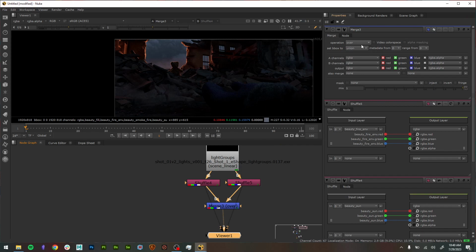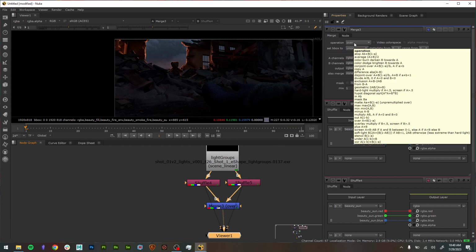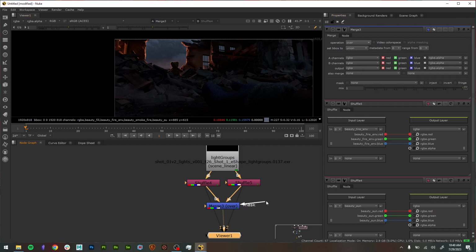And a lot of times that's what you're going to be doing, an over. If you're just combining images, you just do an over operation. If you hover over this, if you look down at where it says over, you can see it's just adding the A input to the B input, and there's a little lowercase a that stands for mask. So there's a little mask doodad right here. So if we wanted to mask off an area and not combine it together, you can do that.